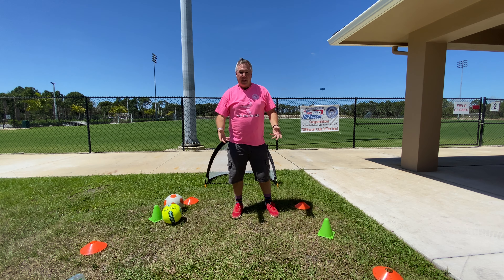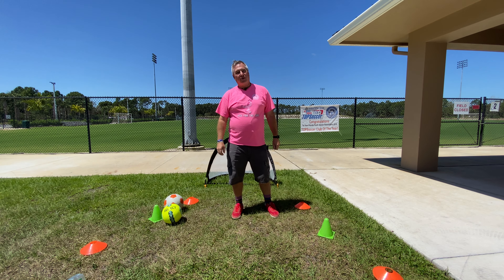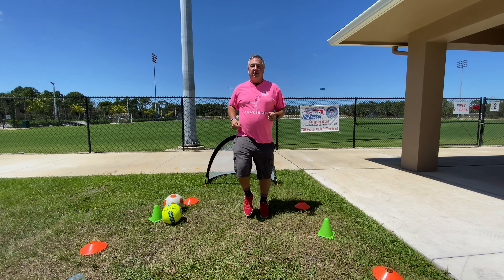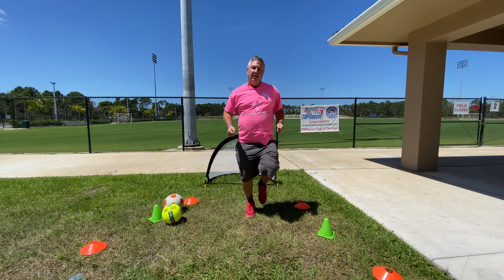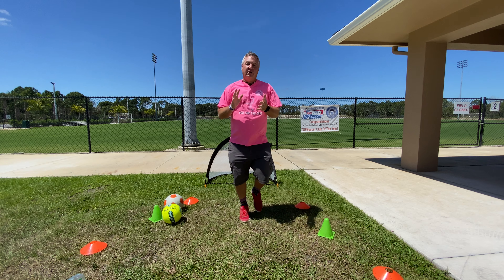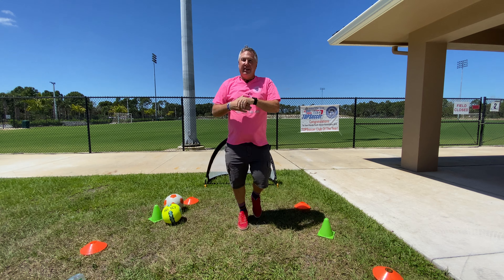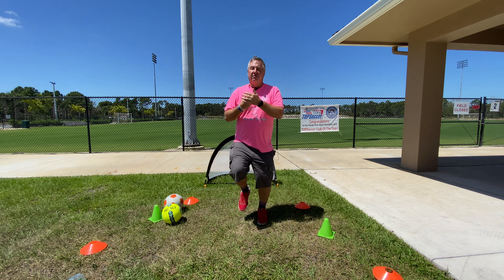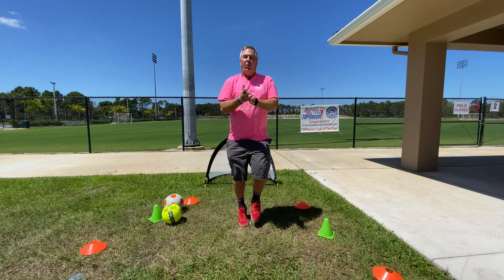This is some good energy. Next thing we need to do is a little bit of running in place. I know that Coach Laura does this also all the time. Let's do that — get the knees up a little bit too. We're doing this for the same amount of time that we're washing our hands, so we'll pretend we're washing our hands. 1, 2, 3, 4, 5, 6, 7, 8, 9, 10, 11, 12, 13, 14, 15, 16, 17, 18, 19, 20.